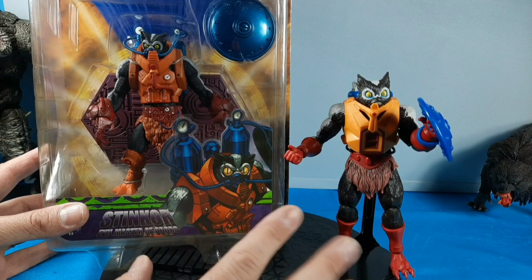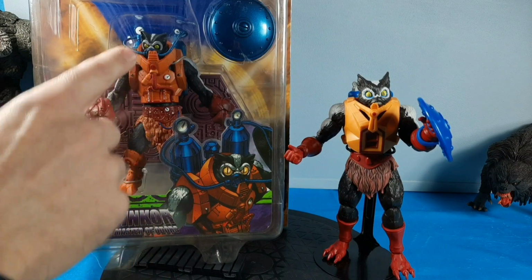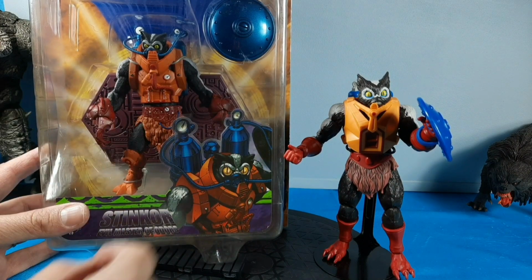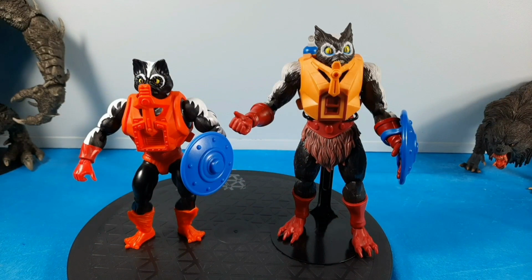I think a lot of people are really getting turned on, they want to start collecting them or getting into certain figures. But you kind of see the head, just the overall anime design. That's what it reminds me of, but a little more on the simple side to stay true to the Filmation or maybe the vintage figures. So, all right, for a little fun here now, obviously I don't have a Classics out.